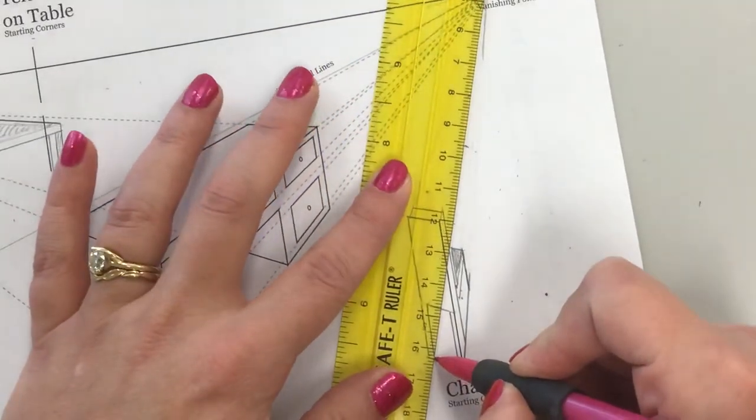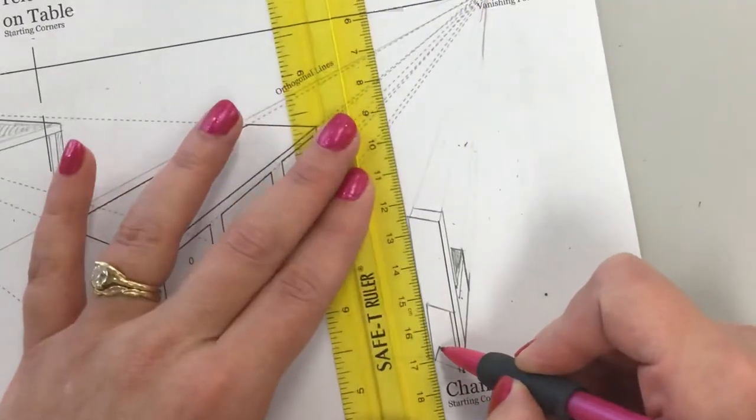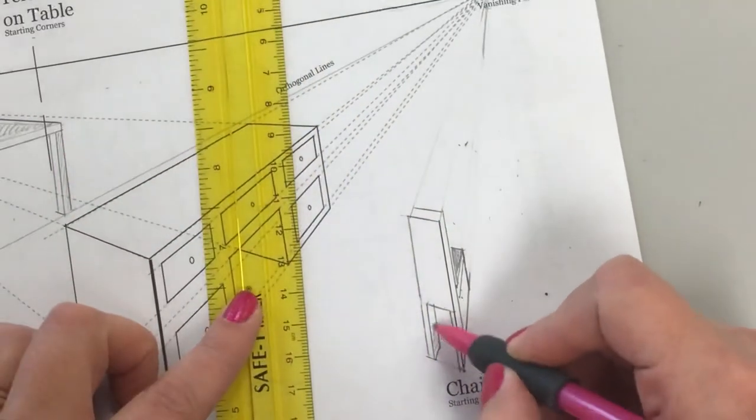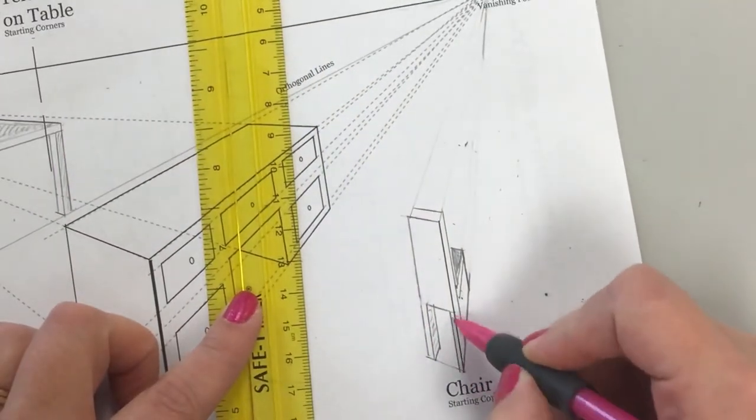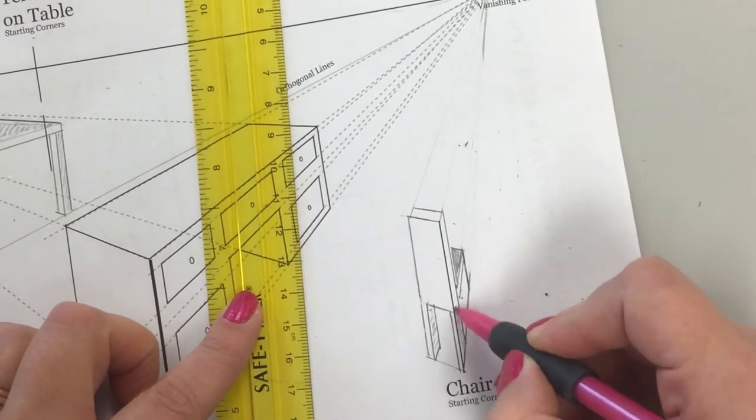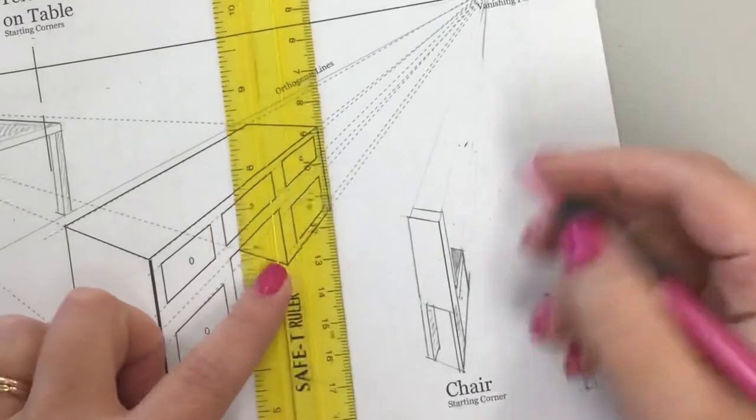Line this up here. Come in a little bit. And go straight up. This is like the inner part of the leg that you're seeing. Here's the back. Here's the same part on this leg, it's already made for us. This one up here.